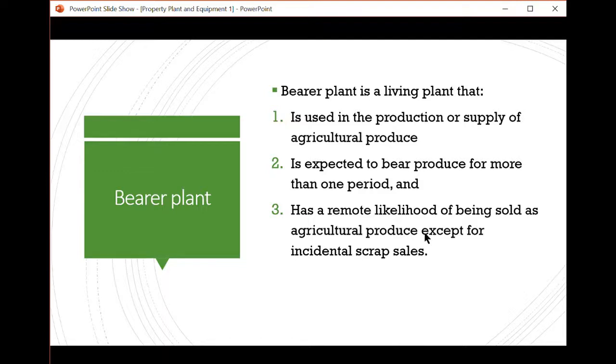They are considered as property, plant, and equipment and not biological asset. Naa separate nga classification for biological assets, but this one kaning bearer plant nga more than one period ang iyang gamit nga magsige na pud siya og pamunga sunod na pud, so gi-consider siya as PPE. And we have a separate chapter for the biological assets and also how to account for the bearer plants, biological assets, and the agricultural produce. So the bearer plant is accounted for similar to a self-constructed asset.